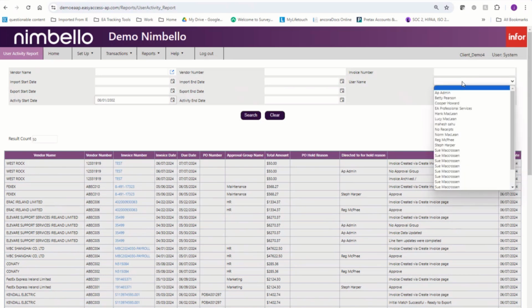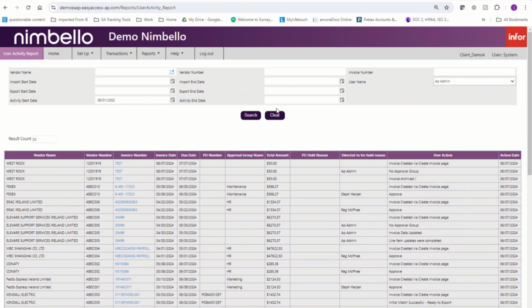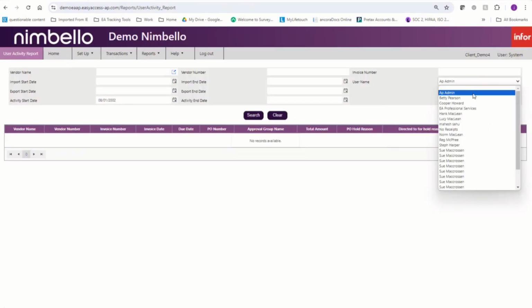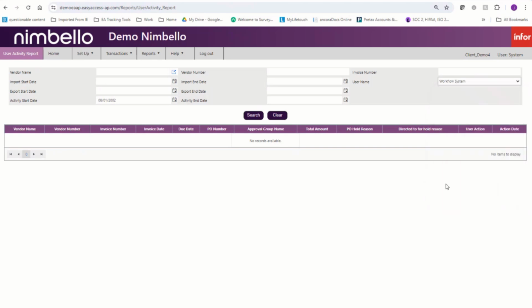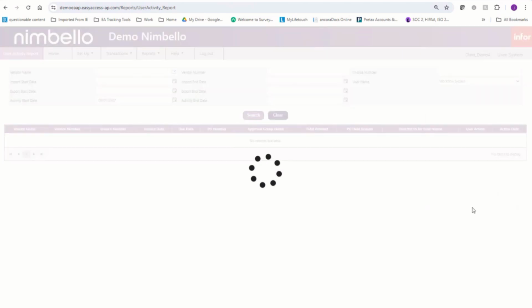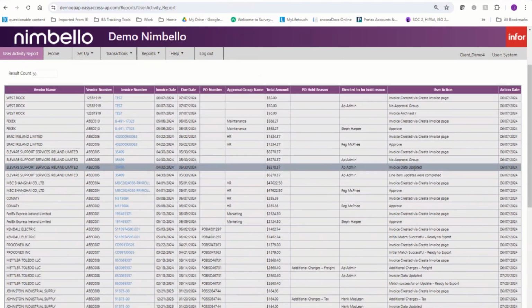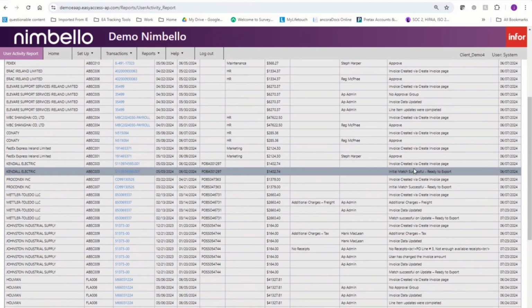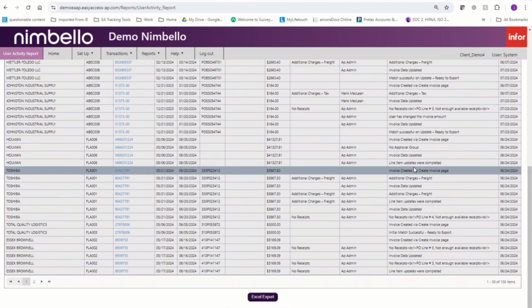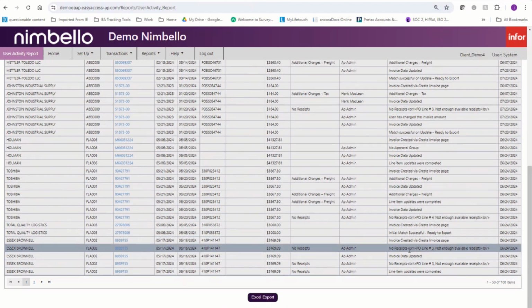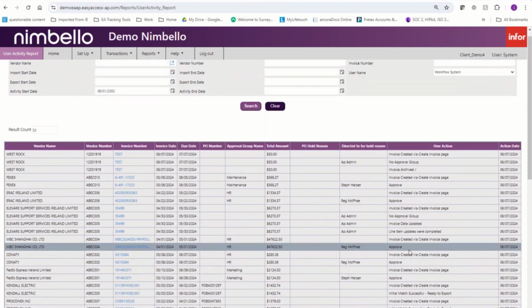If I want to see the specific user, I can pull up a specific user and see what activity a specific user did. In this case, AP has not had any specific items. We can see here that the activities have been done by workflow, meaning these were system activities that have happened. And so we can look at this information. We can see what the item was, when the date was, and so forth.